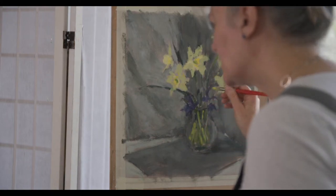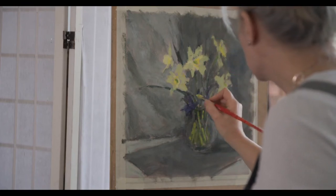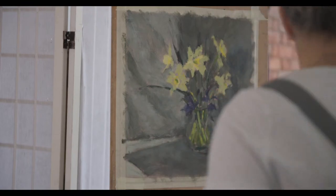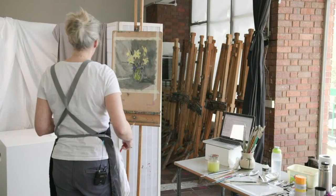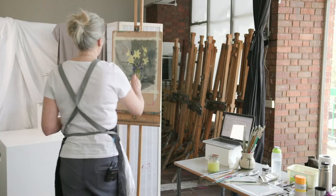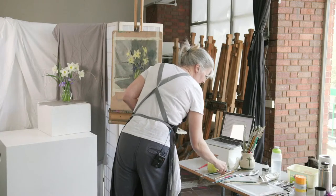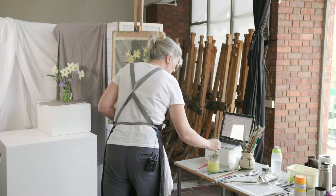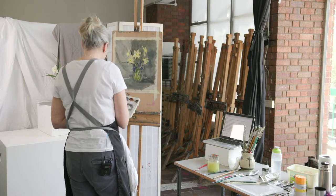And there's not much of that green elsewhere. So only little touches. Okay. So I want to get, I've lost a flower back there. I need to get that in rather than leave it out. And so I'm going to make up more of the lovely pale yellow.